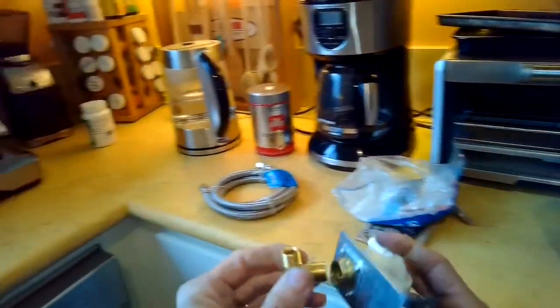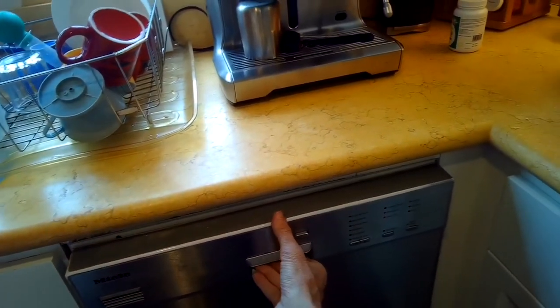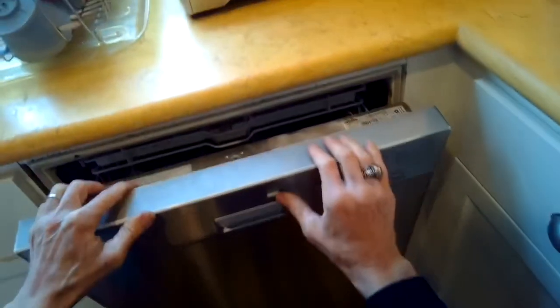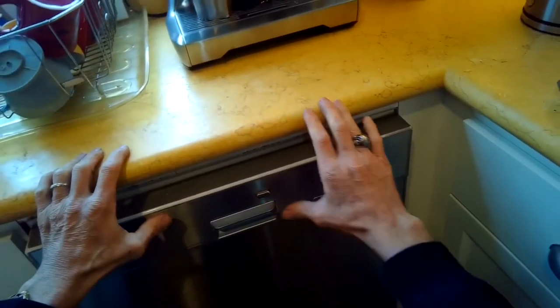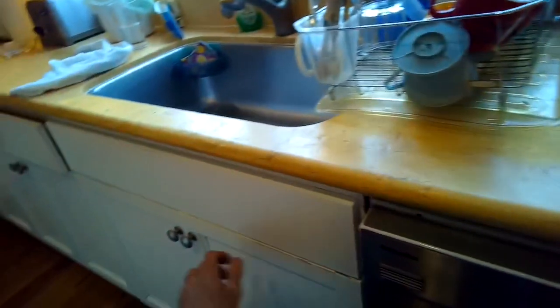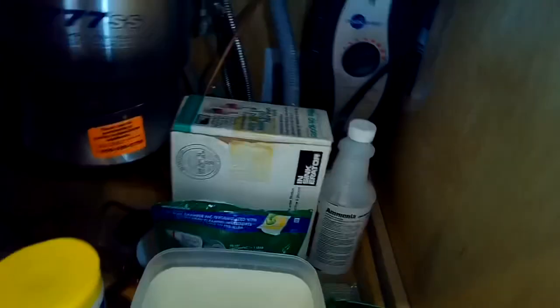This is a little brass elbow that you have to get that goes along with it. It doesn't come with the part. You have to buy that separately. But yeah, this dishwasher is just making like a machine gun noise during the fill cycle, and then the intake drain light comes on. So the valve is probably not fully opening. It's just kind of going back and forth. Here's the sound it's making.